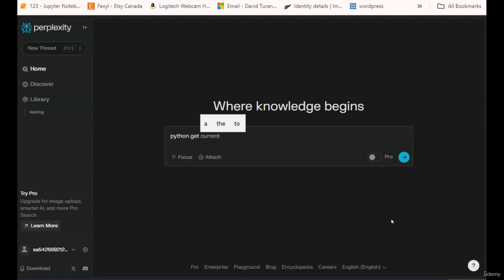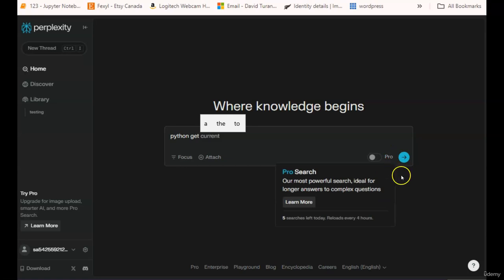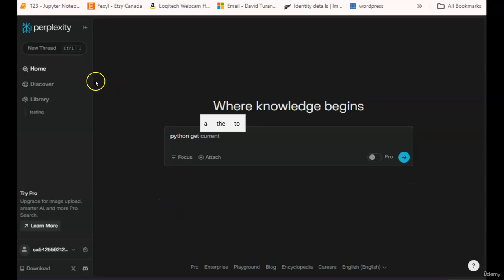To start using Perplexity AI, you can simply search for Perplexity AI on Google or use the link provided in the lecture description. After creating an account and logging in, you are ready to begin your research. When you type a query in the search bar, you'll notice the search button activates, indicating now you can proceed with your search. On the left sidebar, you'll see several important options.